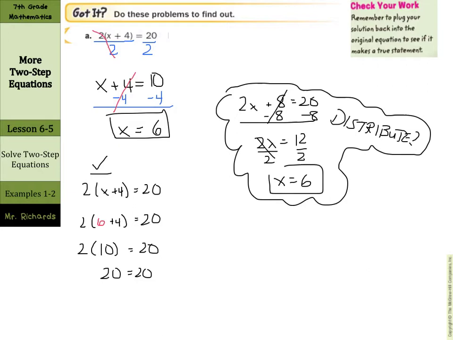Option 1, where we're trying to divide by 2 on both sides here, ultimately we're subtracting 4 from 10. Pretty simple. But here, we're getting the 2x and the 8 and the 20, so while we can still work with these numbers, I think it's easier to work with these numbers over here than it is these numbers over here. So as we're practicing this today, let's make sure we're dividing here first.